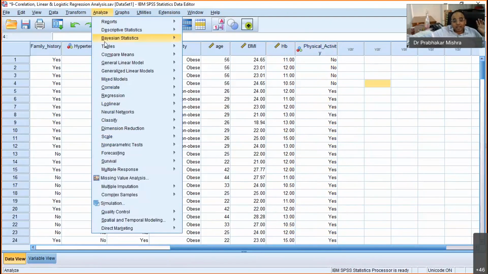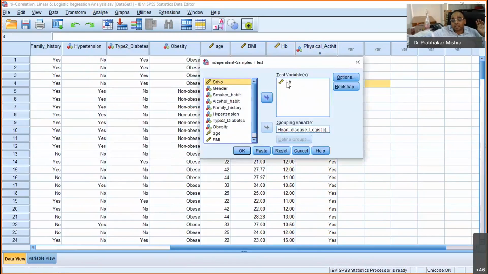See here again: compare means, independent sample t-test. This is the hemoglobin and heart disease.